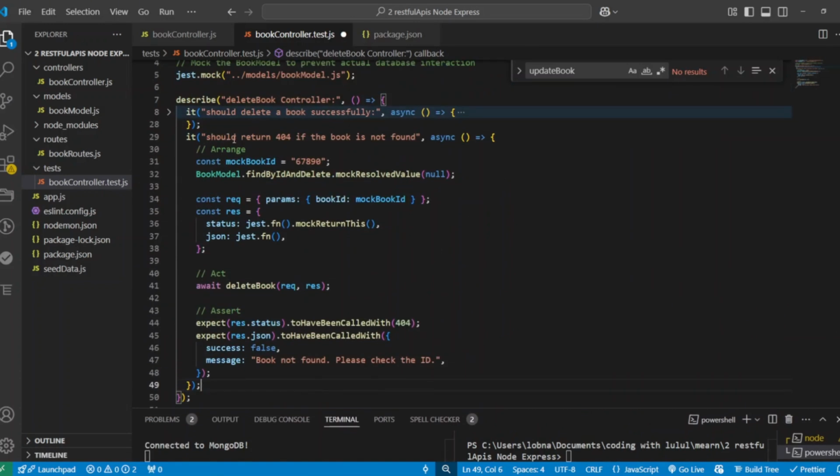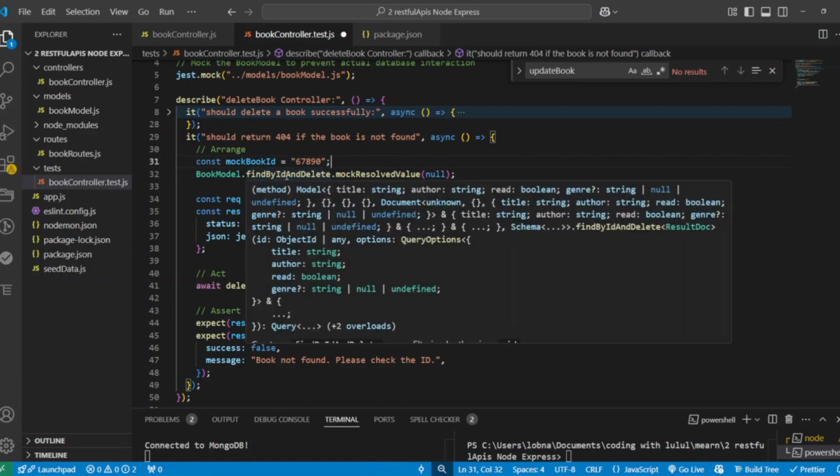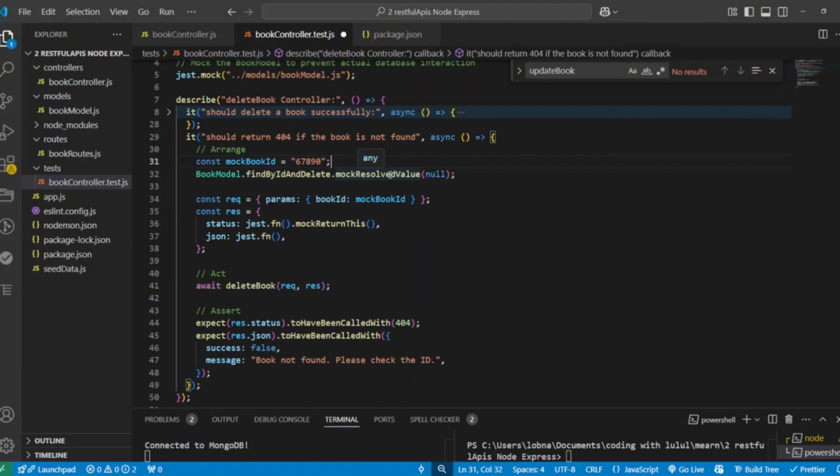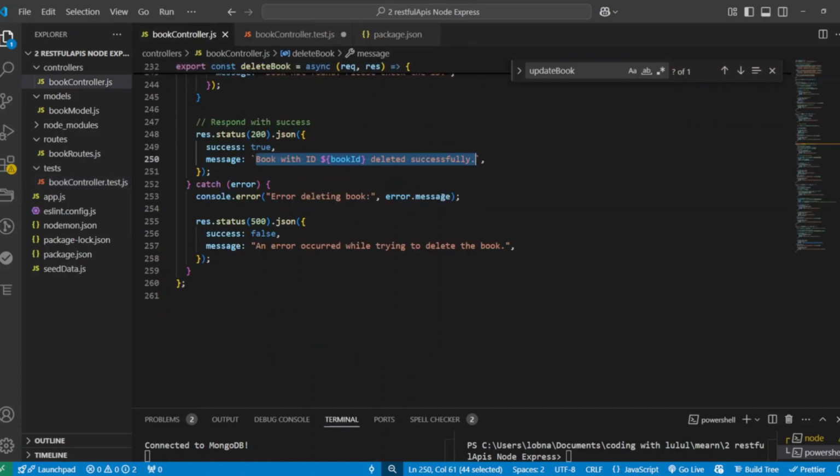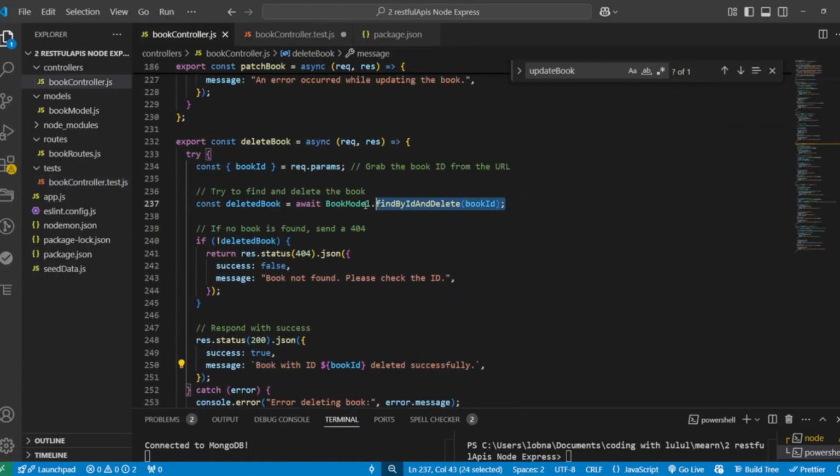So here basically what I'm doing is that I'm saying my test: it should return a 404 if the book is not found. And this is also an async test because we'll be triggering the controller, so we have to await it. First thing again, we created a mock book ID as well. Then we try to trigger the functionality to find that book in our database. But now we are mocking the resolution with a value of null, meaning the book wasn't found. And here, if we go back to our code, it will throw us right here. So we are getting null for the response, so I'm mocking back this value.